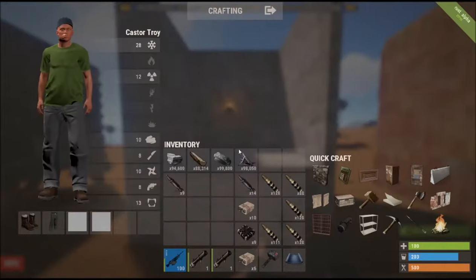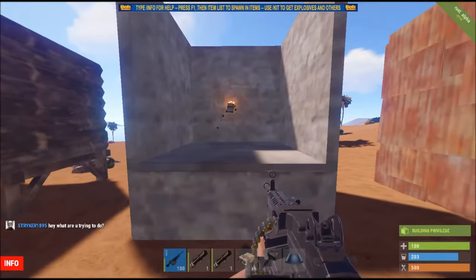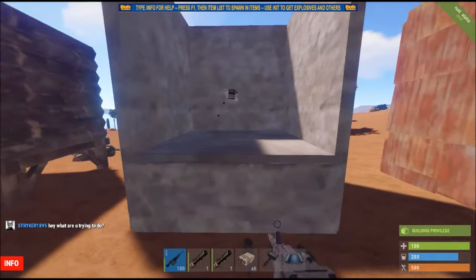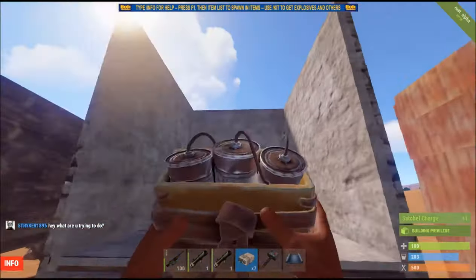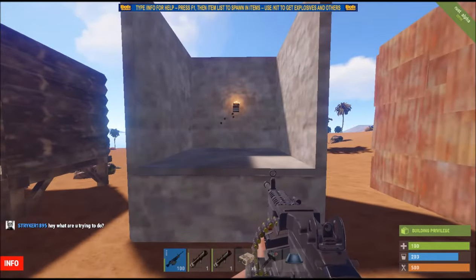Now they do varying degrees of damage. I haven't figured out why that is, but it's usually between 50 and 60-ish damage. We'll find out here whenever this decides to explode. It's being a pain in the butt.